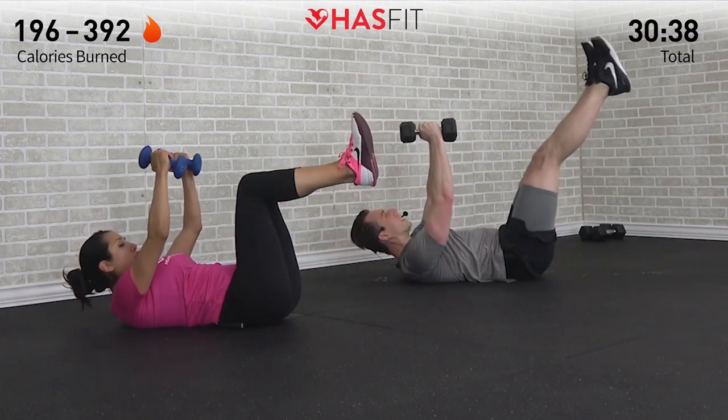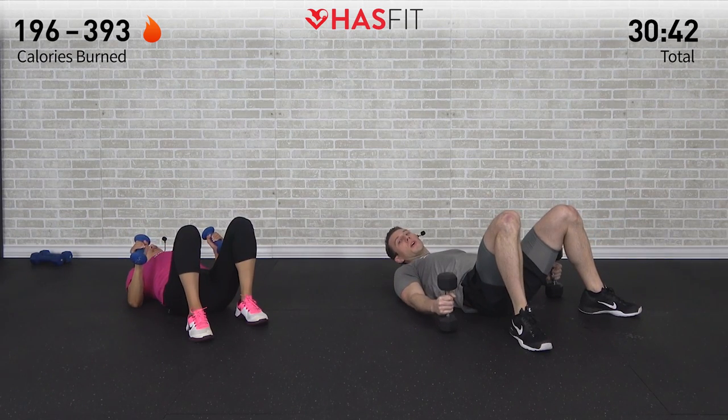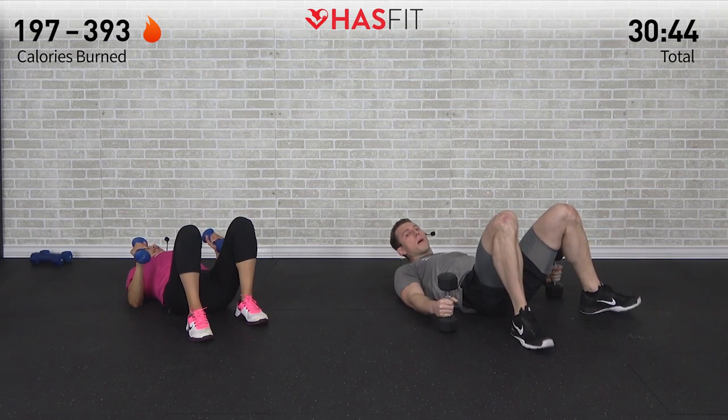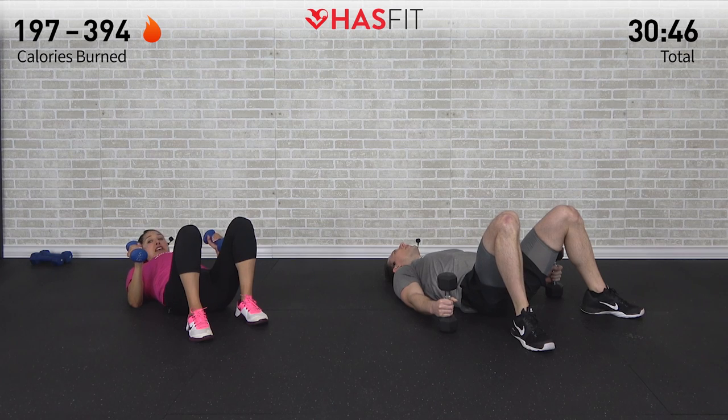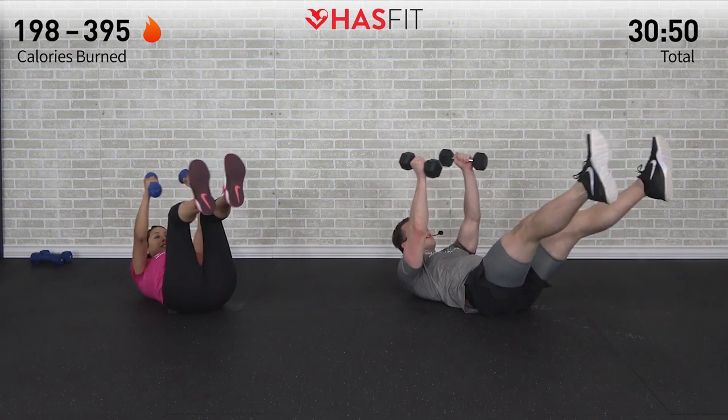Pretend like there's a pencil in between your chest muscles. And you're trying to squeeze it. 3, 2, 1, and break. One more to go. Come on. Almost there. It's all about that mental toughness right now. 3, 2, 1, begin. Last one.